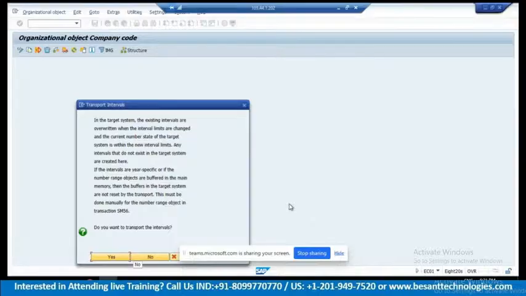So now that we created a company and company code, now we will define company code. Create control area is not defined by us, it is not required. We will directly go to the logistics part. Under logistics we will define a plant.